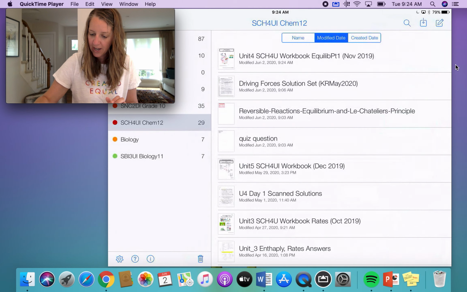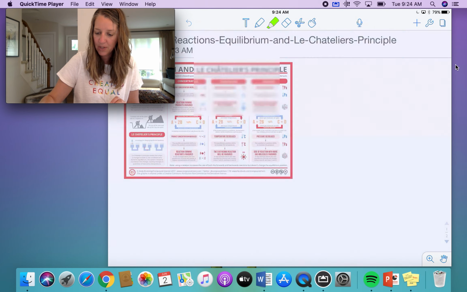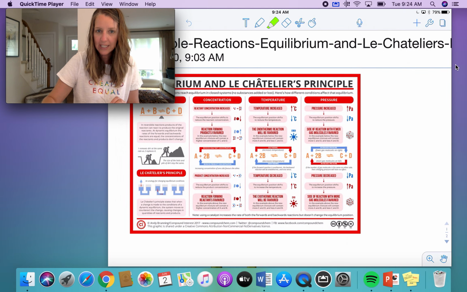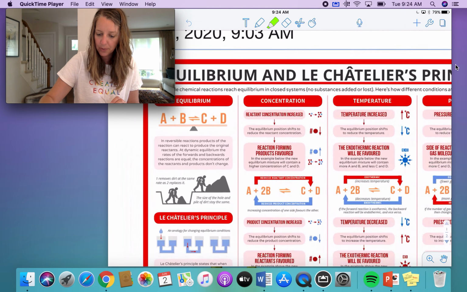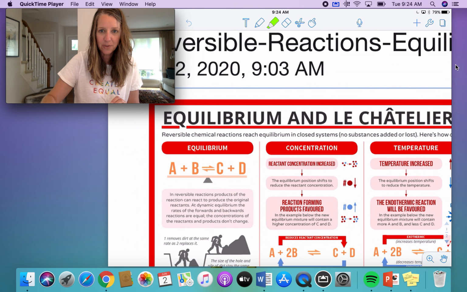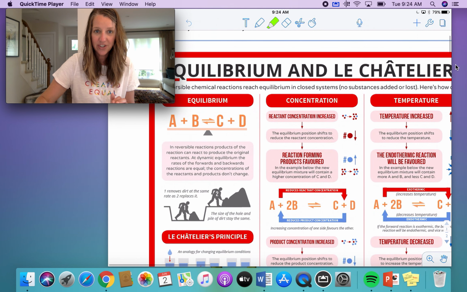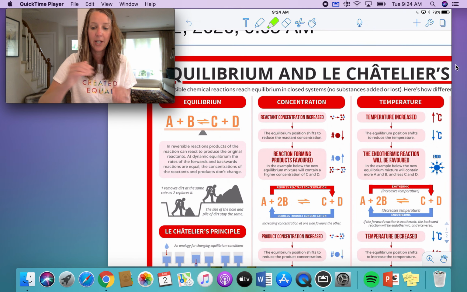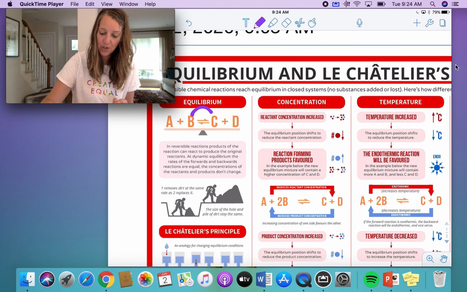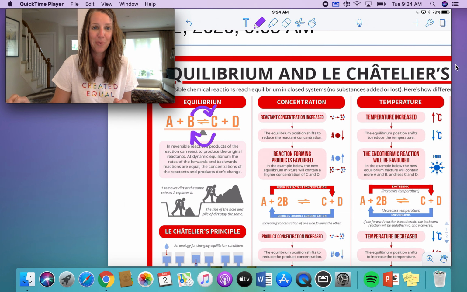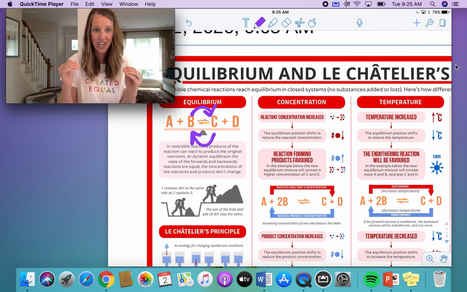There was one good graphic that I had that I think I posted. It's one of the Compound Chemistry ones. And I really liked it because it really goes into a nice summary for you. And if you can explain this graphic right here, then you really do understand equilibrium, okay? The concept that when a system reaches equilibrium, the rate of the forward direction is equal to the rate of the reverse direction. Once that rate is equal, then your system is at equilibrium, and the concentrations of the reactants and the products are no longer changing.